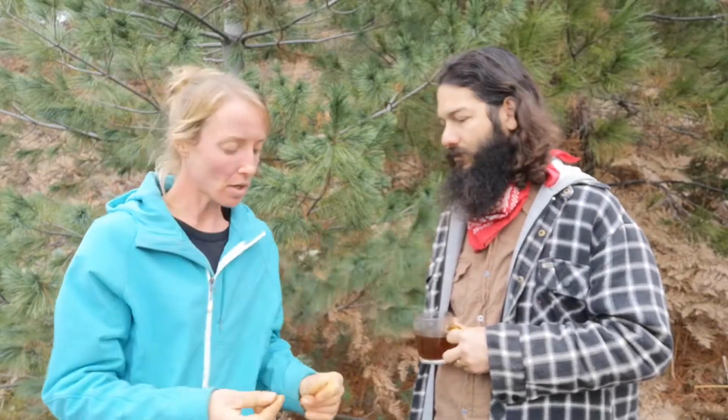And so you just take the needles, and some people chop them up into smaller pieces. It depends how you're doing it. If I do it in my glass, I'll chop a needle into 3 pieces, that kind of length. So chop a bunch, and the amount of needles depends on what flavor you like. I like a really strong tea, so I'll probably use a tablespoon or 2 tablespoons of needles per large cup of tea.